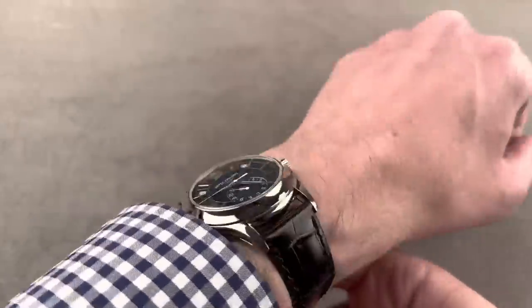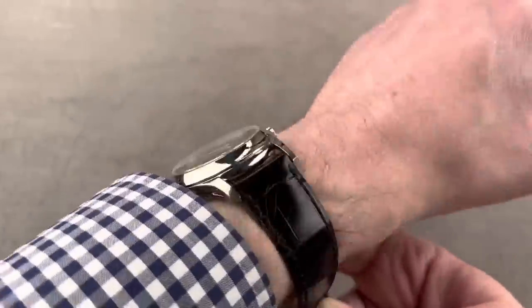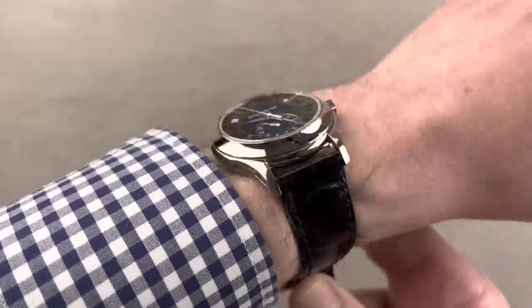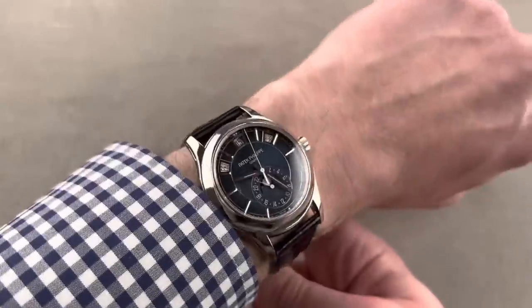Now, on the wrist, it wears easily. I could very easily live with this as my next and only watch. A wonderful piece. You could just see how easily it wears and how comfortably it fits underneath a sleeve. As a dress watch, it's superb, but with lume, a dark dial, a white metal, and automatic winding, it's a little bit sporty as well.